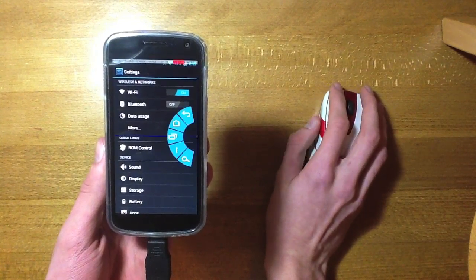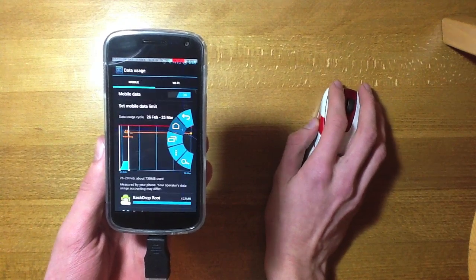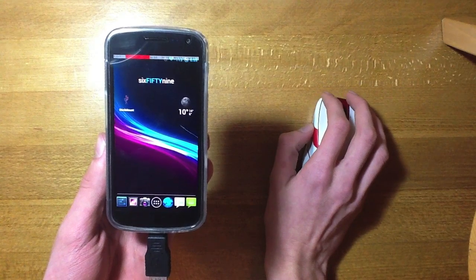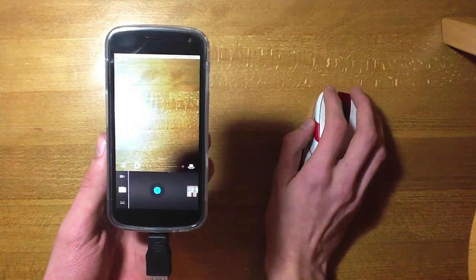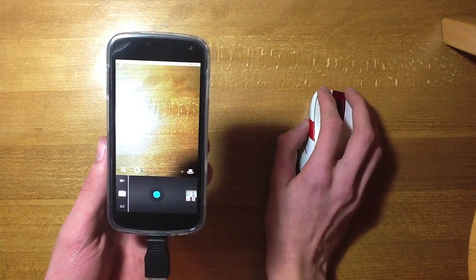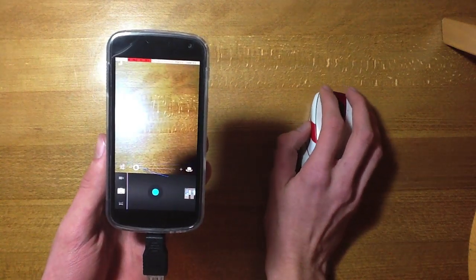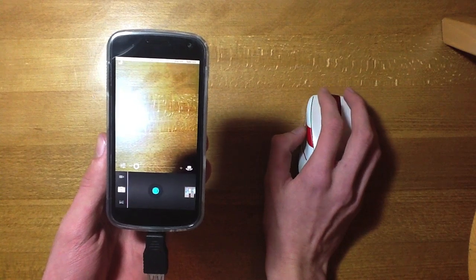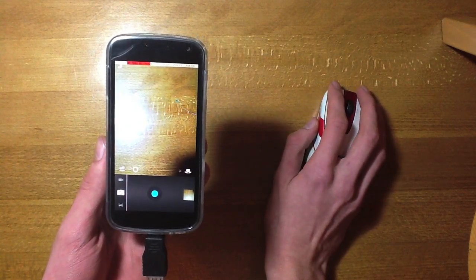I think one of the main benefits of this is you could connect your phone up to an MHL-to-HDMI adapter and hook it up to your TV, and you don't have to go to your phone to start changing things around. You can just sit on your couch with a mouse and control it. Keyboards will also work this way, so if you've got two Logitech devices that both use the unifying receiver, I believe you can use both the keyboard and the mouse at the same time, which is great.